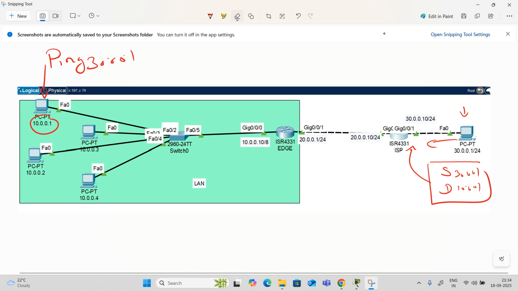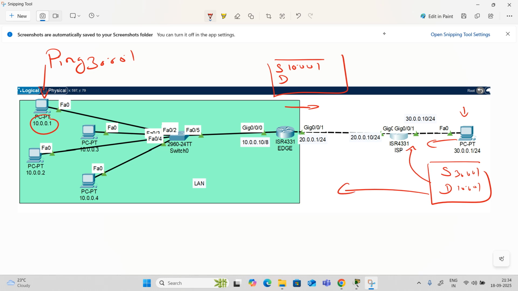So what we are planning to do is, instead of sending the packet out like this, source 10.0.0.1, destination 30.0.0.1, when we say I'm coming from 10.0.0.1, this guy is going to reply to 10.0.0.1. But 10.0.0.1 is unknown to the ISP.